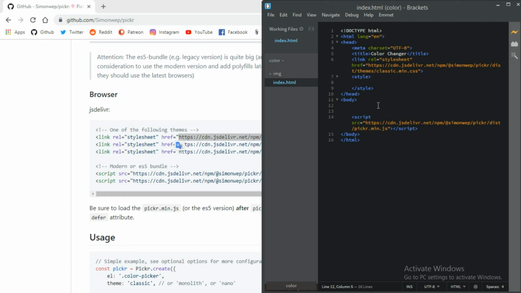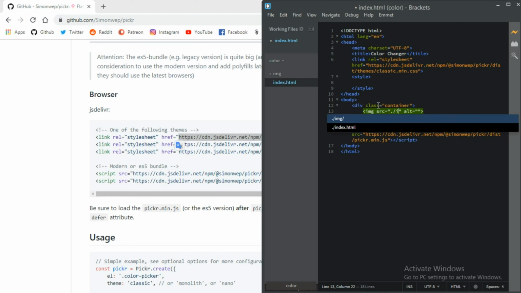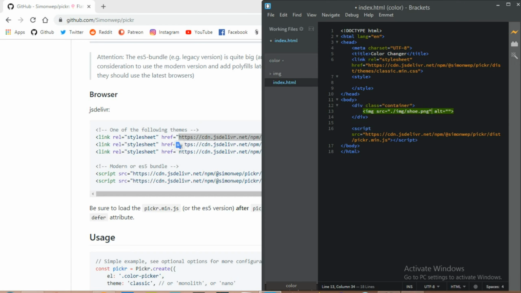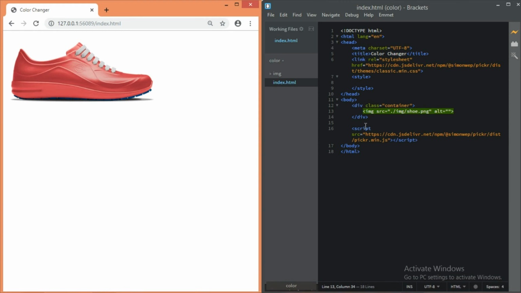So for this time I'll start with container div and the image. Shoe. Alright. This image will be available for you in the source code.